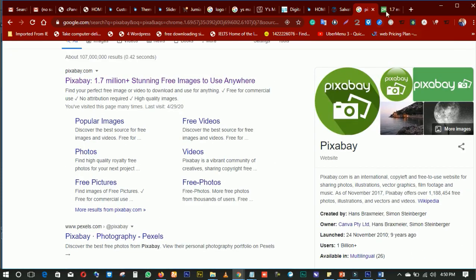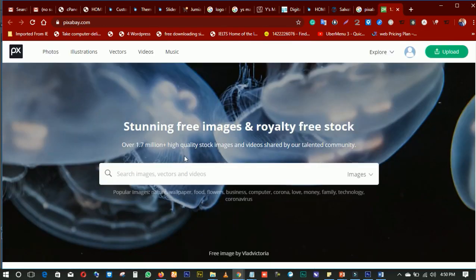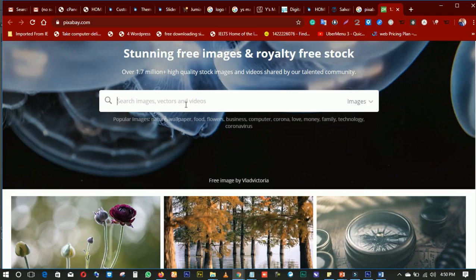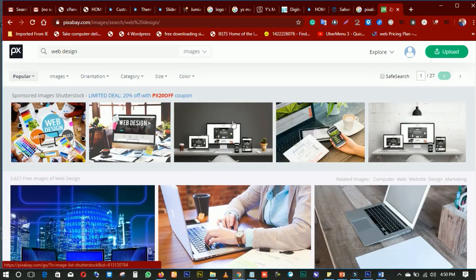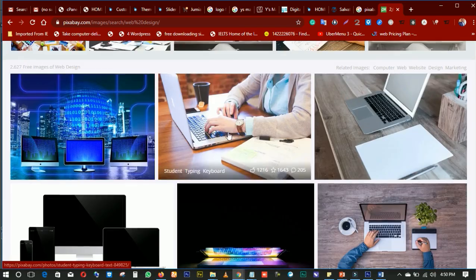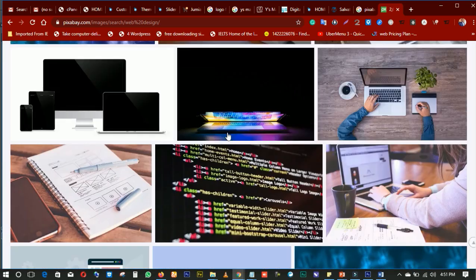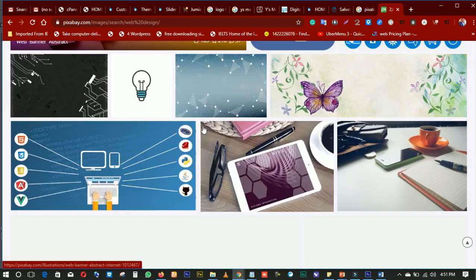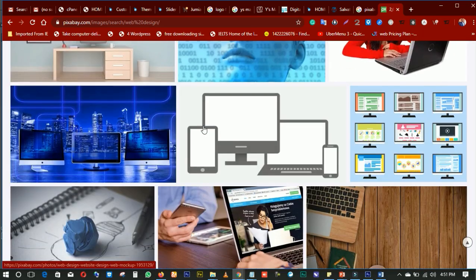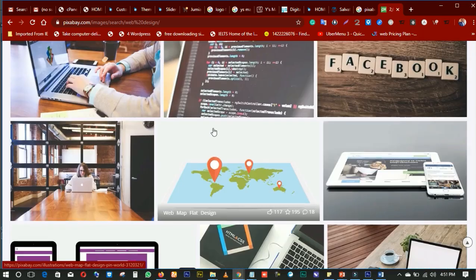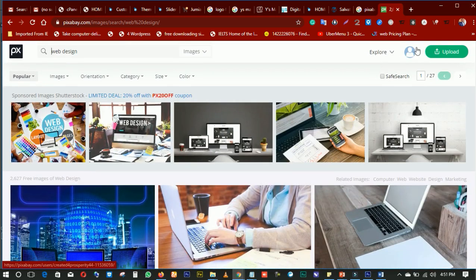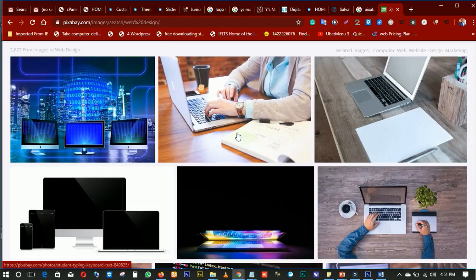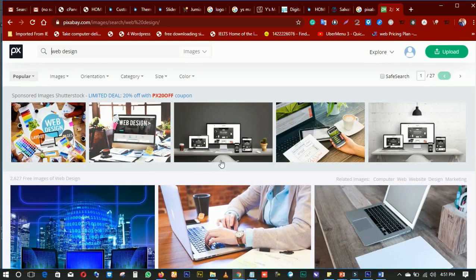Very free images. So over on it, then you come here, you click, you search maybe related web design, enter. It will show you different images you can use for your website. Very sleek, very nice, very cool. These are high graphic images, very nice, and they are free to download. What you just need to do is, first of all, you sign up, or probably I already signed up. I wouldn't want to sign up again, but you come here, pick anyone you want to pick.